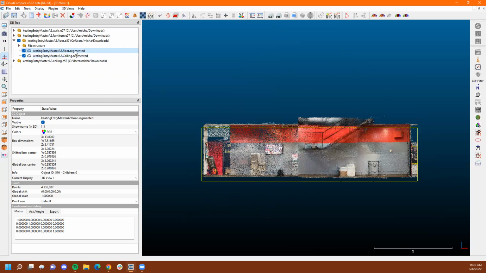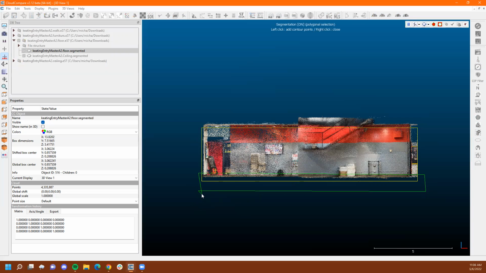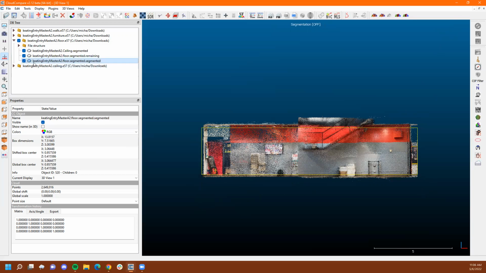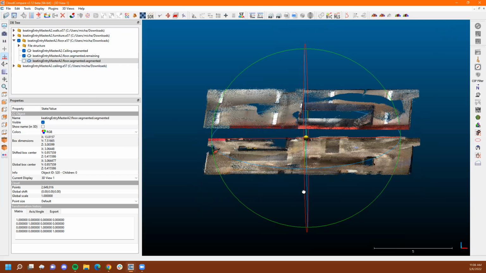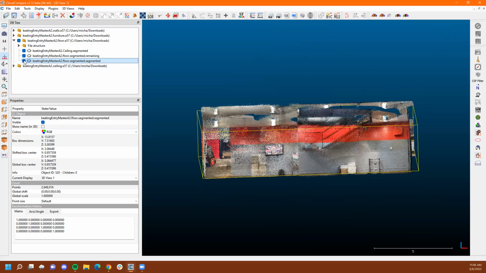So make sure that you're clicked on the whole point cloud itself, and then we just try that again. We try to get as close as possible, and it's going to take a few tries sometimes to get a good, close cut. And there you can see the ceiling and the floor just cut out by itself.